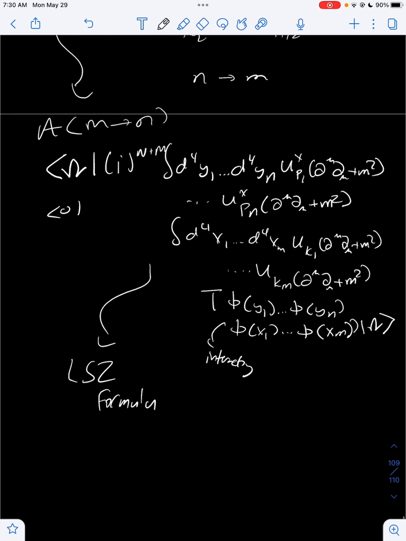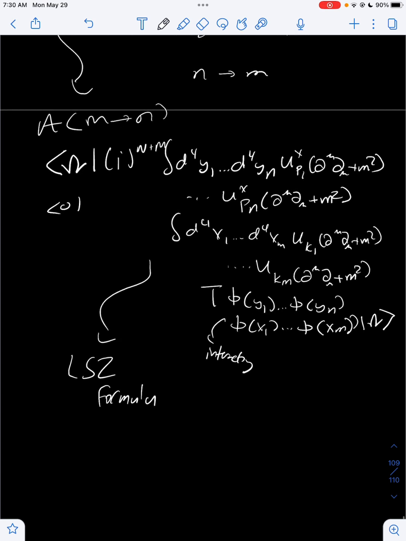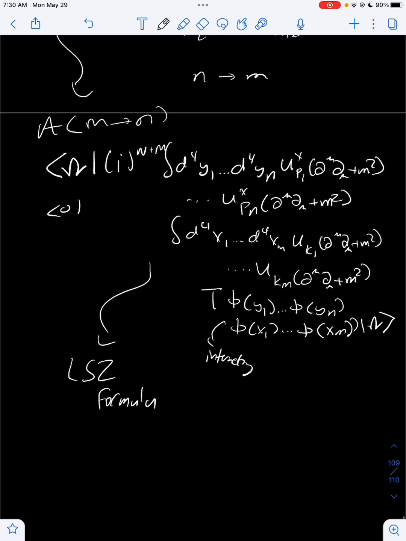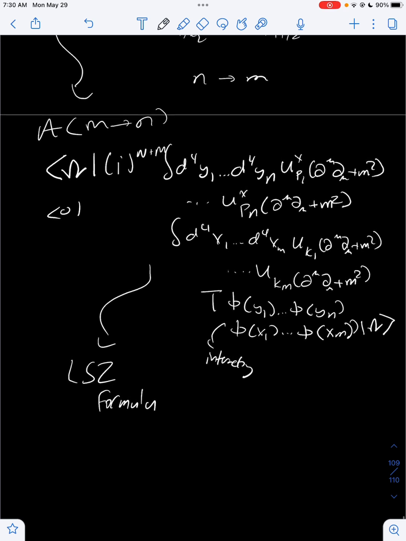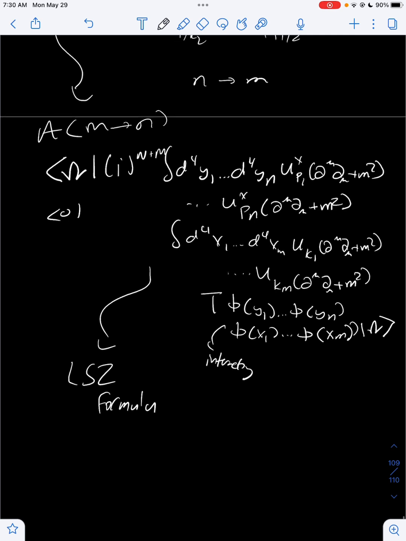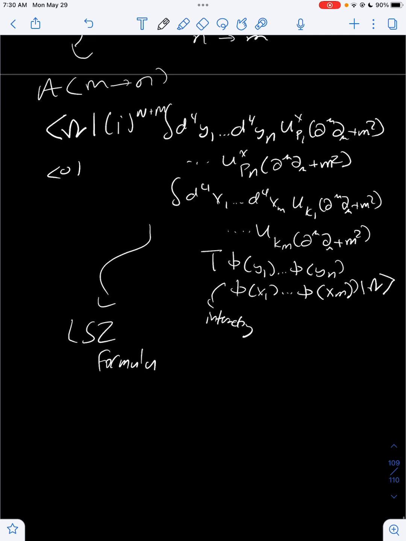We can do a lot of things to make this equation a lot less mean, but we have to use a lot of mean machinery to achieve that. So in the next video, we'll be talking about using the interaction picture, which will help us use this equation more efficiently, and then the Gell-Mann theorem, which will help us relate what we call the S matrix element to this equation over here.